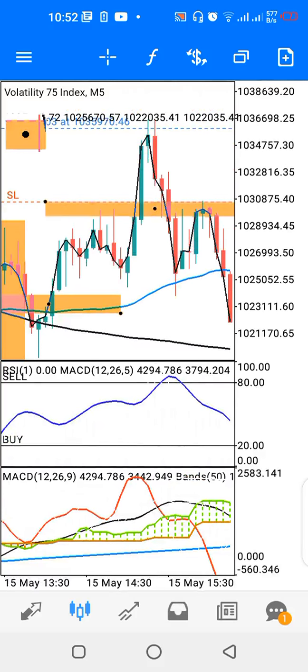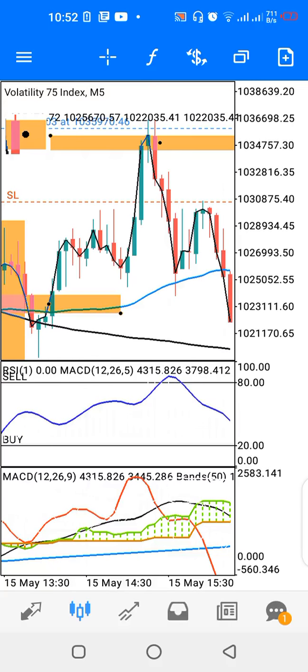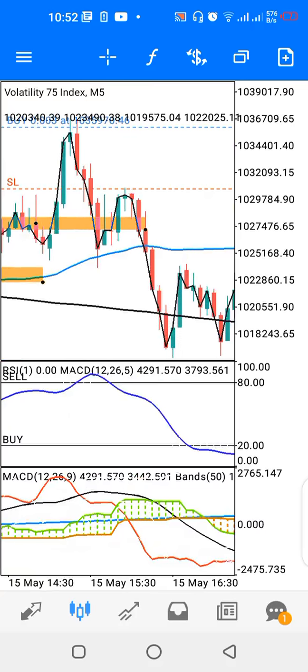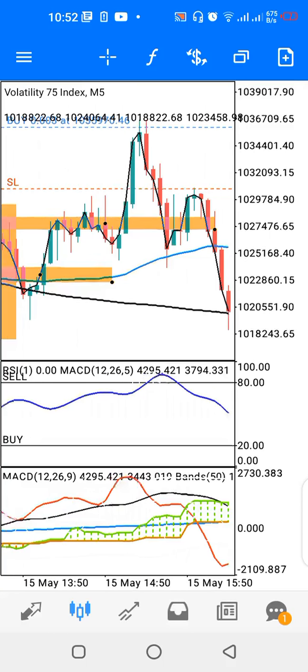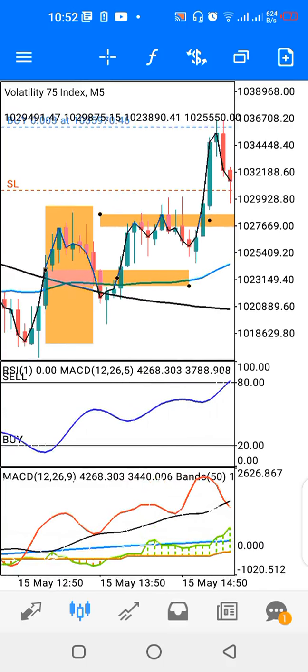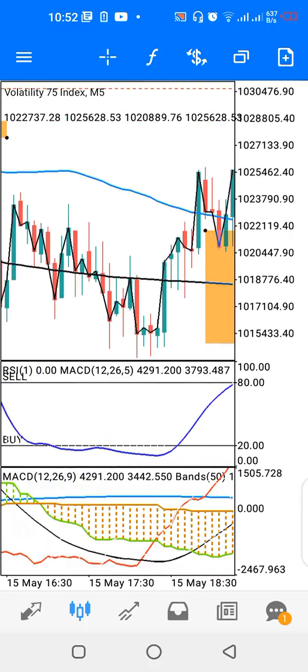Now, when you have a considerable or sizable profit, you can always move your stop loss into the profit area. I did a video on how to trail your profit with a stop loss. If you check the channel, you'll find the video. But let's assume you did not move your stop loss to protect your trade and you have a pullback. Obviously, it will trip your stop loss around here. If it trips your stop loss, it's nothing to worry about.